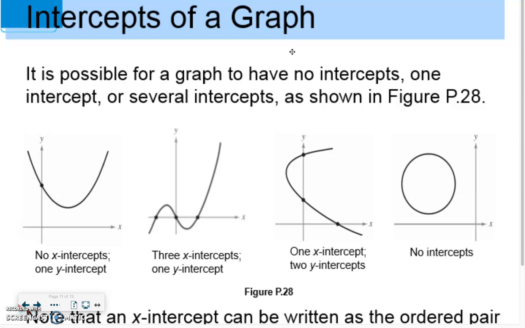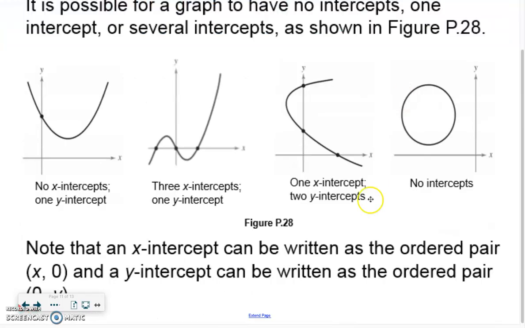Now, if that circle on the furthest right were just shifted differently, we could absolutely have an intercept or a few intercepts or a whole bunch of intercepts. Again, it's not necessarily a shape by shape thing. It's much more about a location thing. So what I'm trying to point out is that as we progress through here, it's possible to not have any intercepts. That's a very normal thing. It's also possible to have multiple intercepts.